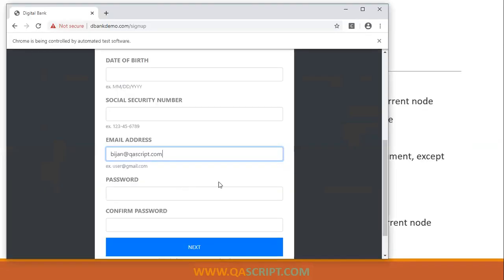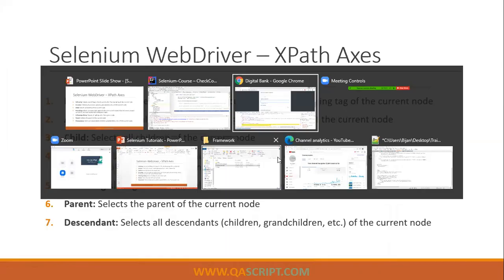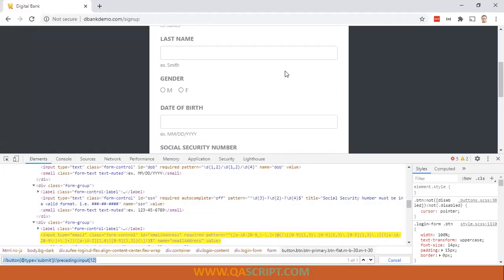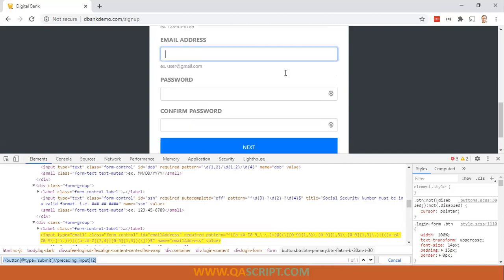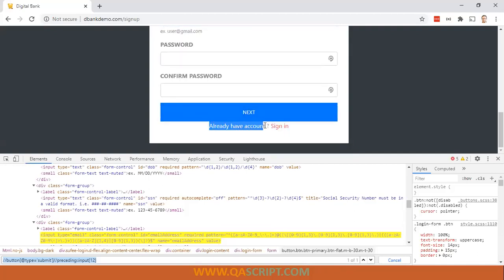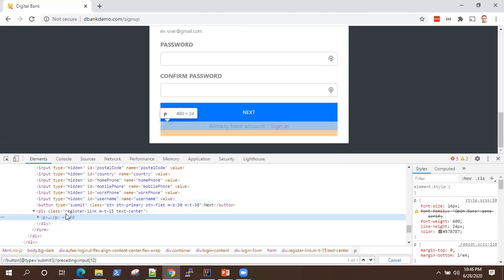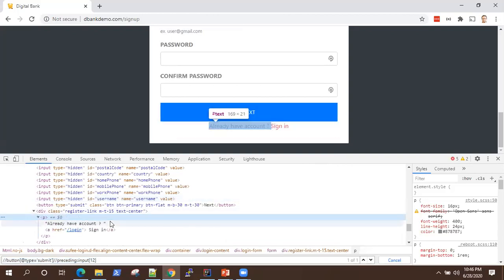So let's see where we can get this. This is not the one. Okay. So in this, as I can see, there is this text, already have an account, and the sign in link. These are two siblings. So let's see what a sibling is in this particular case.